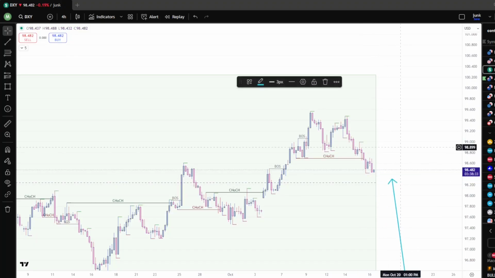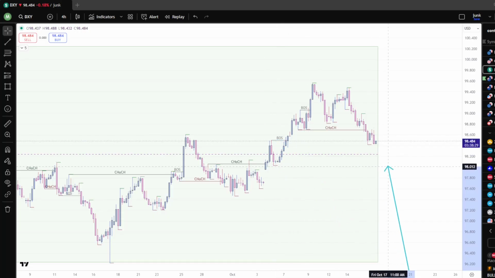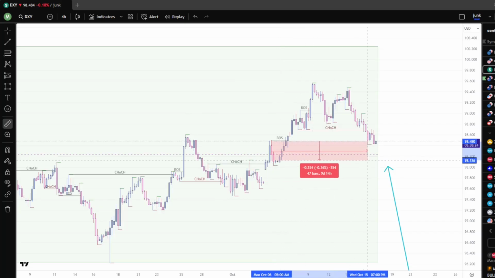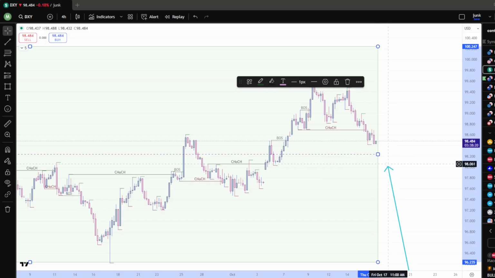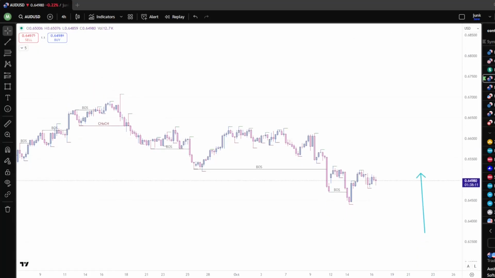Just looking to see if it can continue this bullish push. If it does come back into this area, this is the area of demand that pushed prices higher. The price is kind of in right now, so we're just looking to see if it can continue that bullish push, or if we're going back down in the bearish direction. AUD USD, let's go map out the current range.